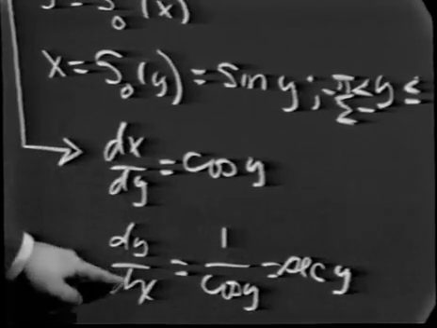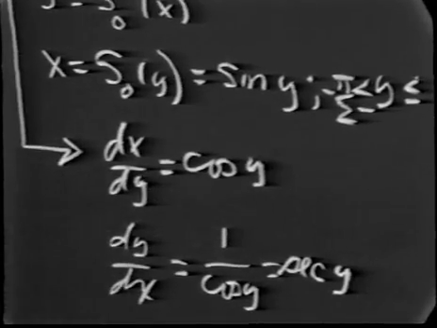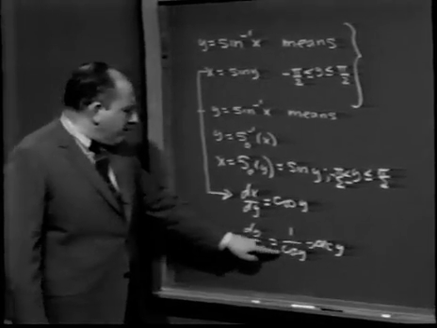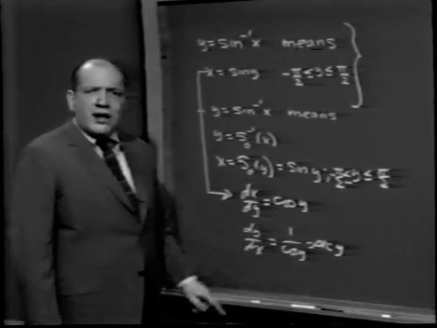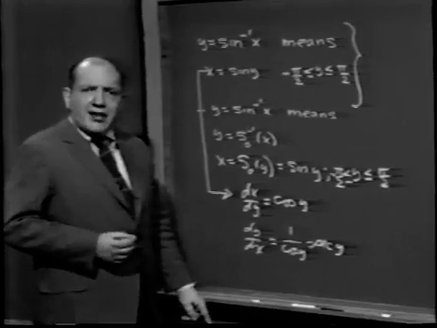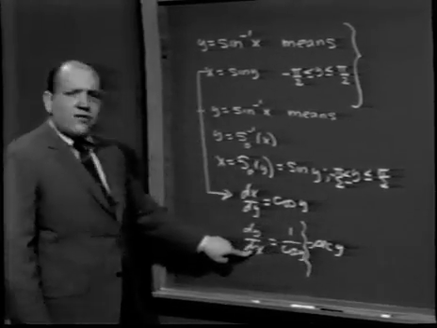What I do want you to see is, given that y equals inverse sine of x, can I find dy/dx? The answer is yes. And by the way, notice that this is perfectly well defined. Namely, for a given value of y, cosine y is single valued. For a given number, it has only one cosine. I don't need single valuedness to get this result.